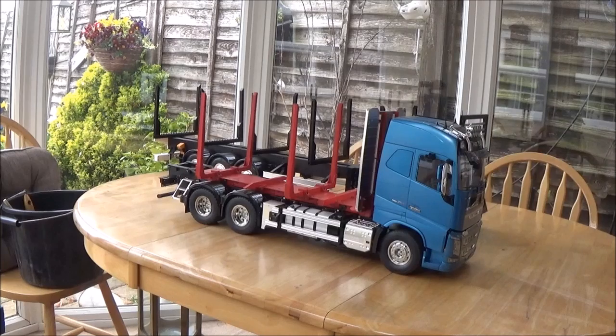As you can see, I went with blue. I'm sure you've seen the video of this actually running as well. I took a look for a test and everything worked as it should. And I'm new to the MFU and everything. I've never put the MFUs in my trucks, so that was all new, setting that up. But yeah, it works fine. I've had some great running with it, messing around with it.